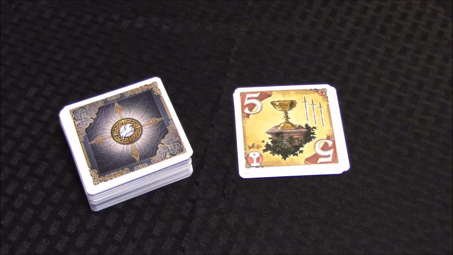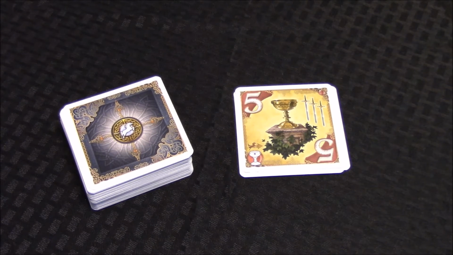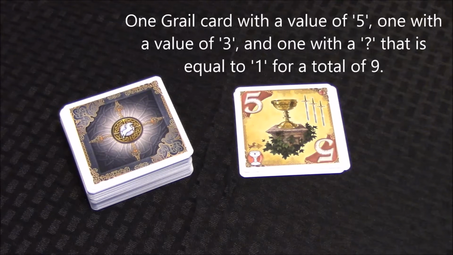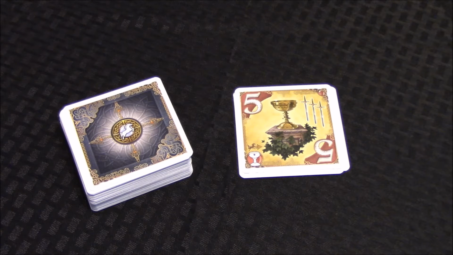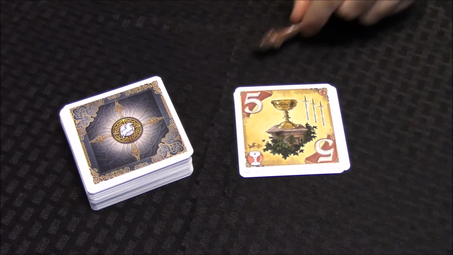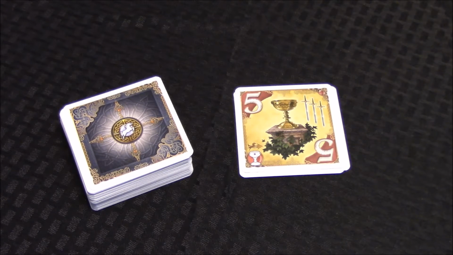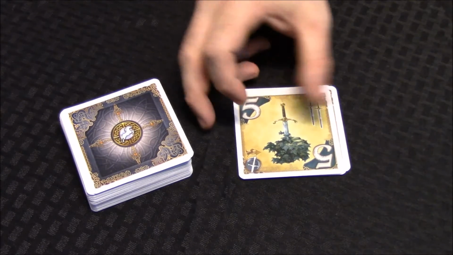Now, again, we're trying to catch this quest when it's at 11, 12, or 13. And if memory serves, we have a 5, a 3, and a question mark. That would be 5, 6, 7, 8, 9 points. If a player chooses to go on a quest now, not only will he cost us a black sword for going on the quest prematurely, he'll also probably be accused of being a traitor and sabotaging the quest. So we're going to say that the next player just keeps going and listens to rumors.